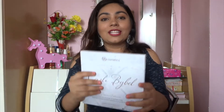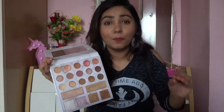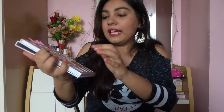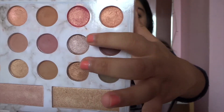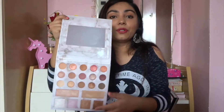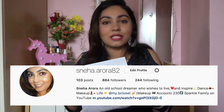You guys know this eyeshadow palette for sure — it's the Carly Bible Eyeshadow Palette by BH Cosmetics and I love all of these shadows. They perform super good and I use them for all occasions. As you can see, I've literally made a dent — the white one is almost gone. I've done a lot of damage on all of the mattes and the beautiful rose-gold shimmer colors. It has highlight shades and 21 eyeshadows, plus a beautiful mirror that says 'Aspire to Inspire' — which is very much my thing. BH Cosmetics and Carly Bible, you guys nailed it.